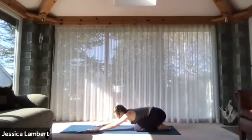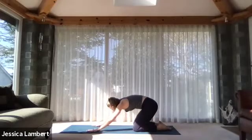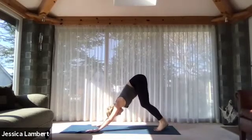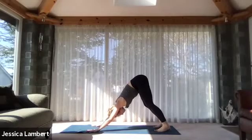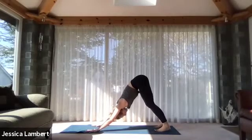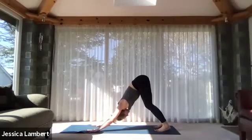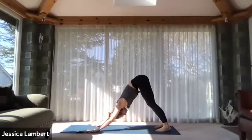And then from there, to all fours, neutral spine, toes tuck, downward facing dog. Lengthening the heels away. Pushing down through the heels, really try and find that length in the calves. So it doesn't matter if the heels don't touch the floor, but the intention is to keep lengthening them down. You almost don't really want them to touch actually, because then there's nowhere else for you to go. So if they're just a little off the floor, that's quite a nice position to be in.